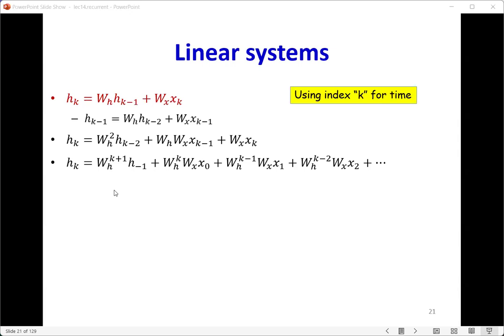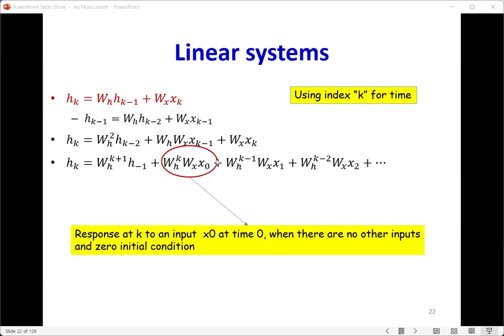Right, and now here's the thing. I only need to focus on what happens here. What happened to the input at time 0? If the input at time 0 blew up, then the output has blown up. If the input at time 0 did not blow up, then clearly the input at time 1, which occurred later, could also not have blown up. And so the entire response could not have blown up. That making sense?